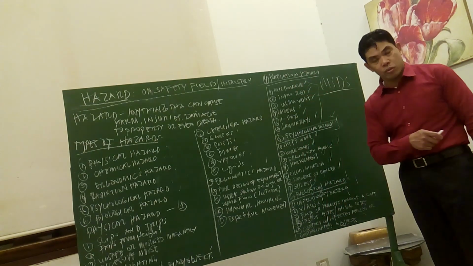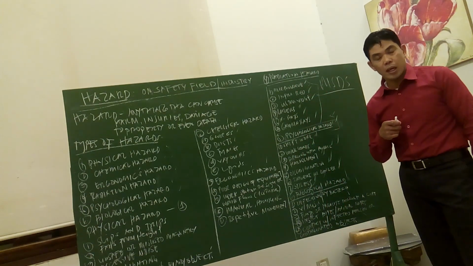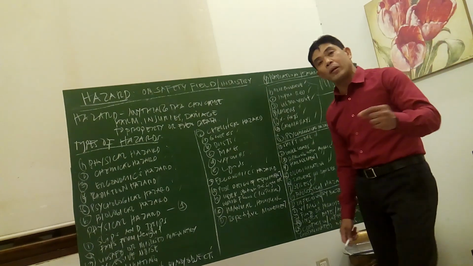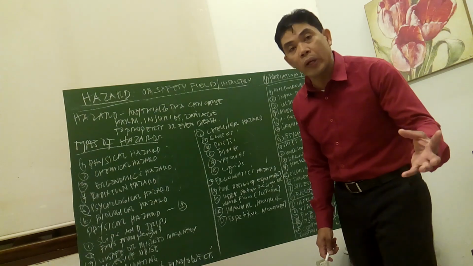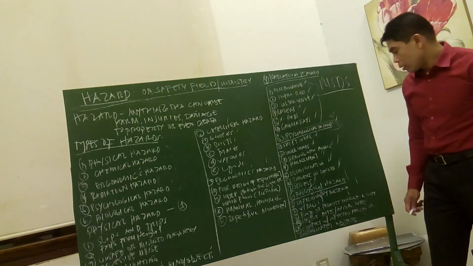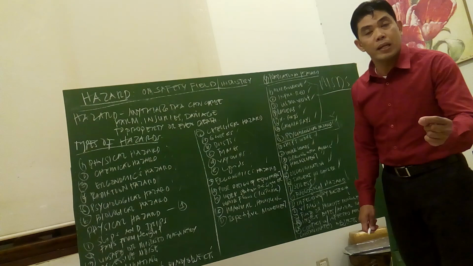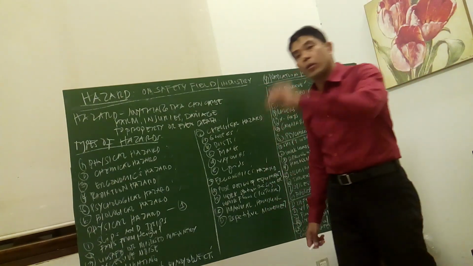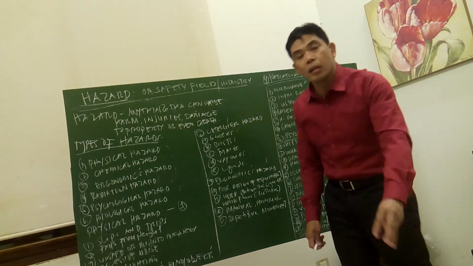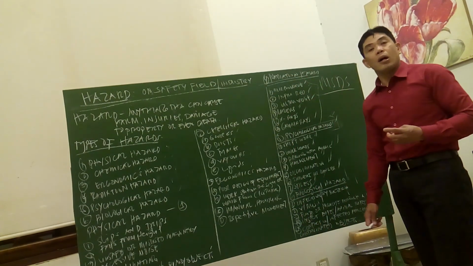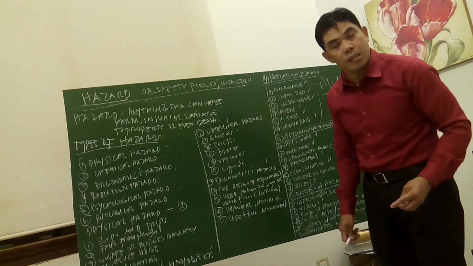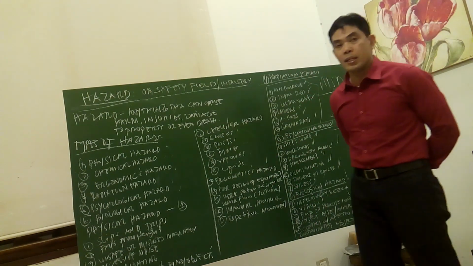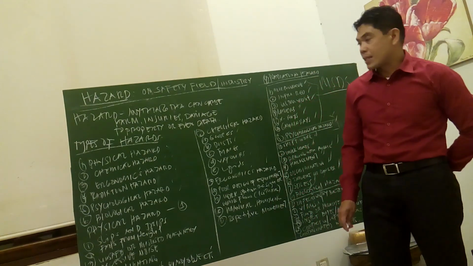Then insect bites, animal bites. Each and every one of us knows about it, and it is very popular. Let's say, for example, you are bitten by stray dogs. Or contact with an infected person with HIV or a transmissible disease. Or contact with contaminated objects such as blood stains and other things. So these are the types of hazards that we discussed.